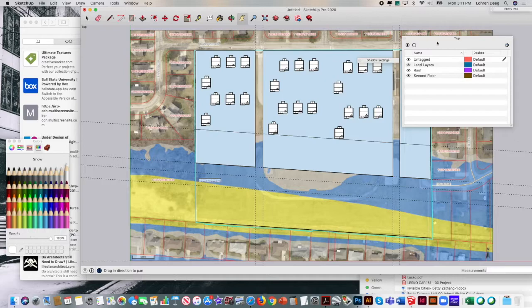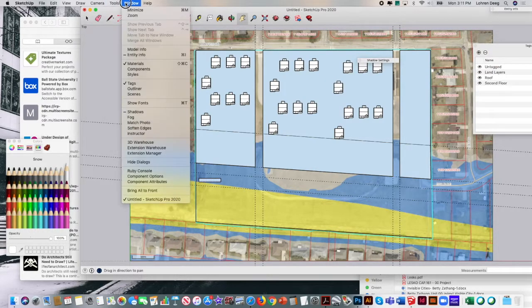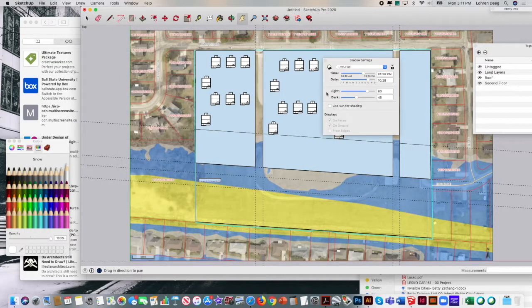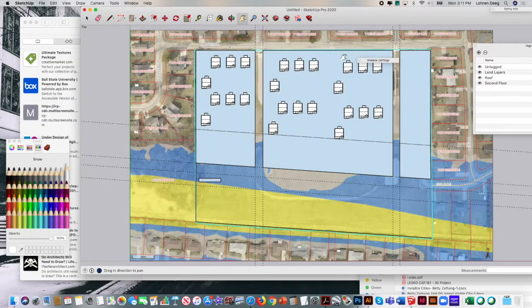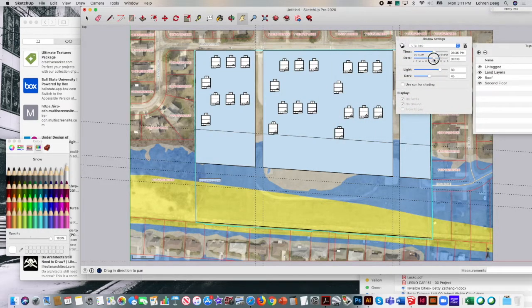We may want shadows. That's possible. We may not want shadows. So if I go to Window, Shadows, turn them on, we can pick a time of day. We can pick a time of day and a time of year that the shadows are visible and therefore casting onto the ground.